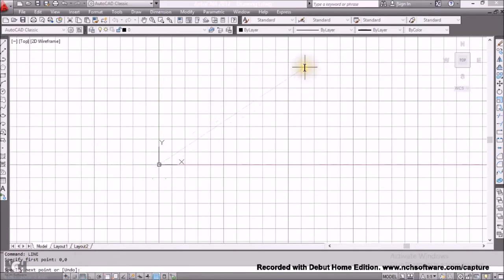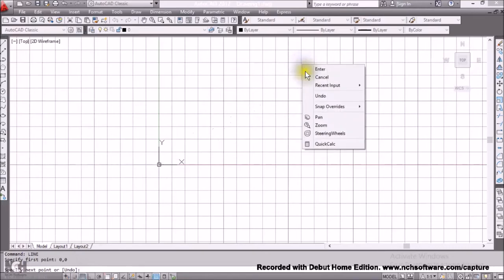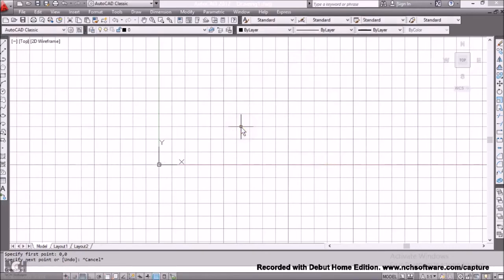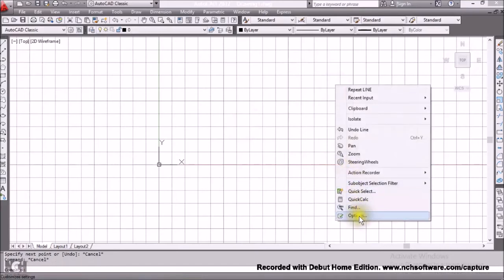Okay, it's not visible. I want us to change the working environment back to normal, so that most of our designs will be very visible.